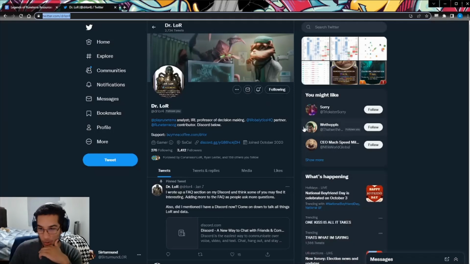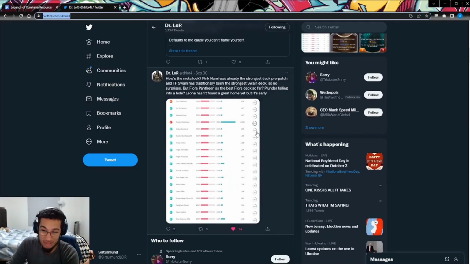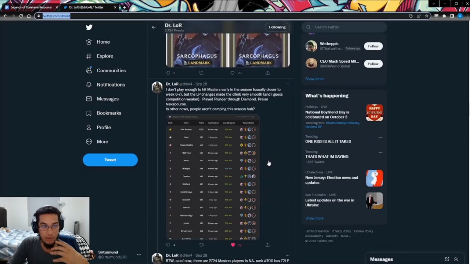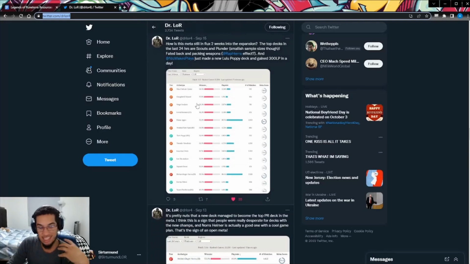Anyways, Dr. LoRr is another person that usually tends to post a lot of stats. They post certain deck breakdowns, right? So if you want to keep track of stats in an easy format on Twitter, Dr. LoRr is a great resource to follow. They always have different discussions of meta breakdowns, etc. I'm trying to remember. Yeah, so again, Dr.